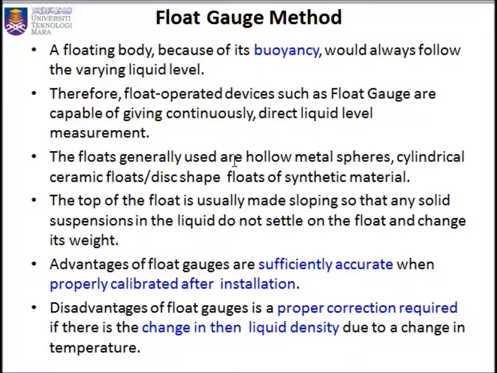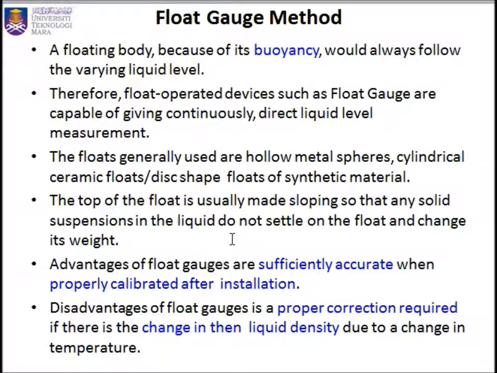The floats generally used are hollow metal spheres, cylindrical ceramic floats, and disc-shaped floats of synthetic material. The top of the float is usually made sloping so that any solid suspension in the liquid does not settle on the float and change its weight. Okay, so bentuk dia selalunya ada slope sikit lah. Okay, supaya tak ada apa-apa yang tinggal atas tu dan akan efekkan berat.